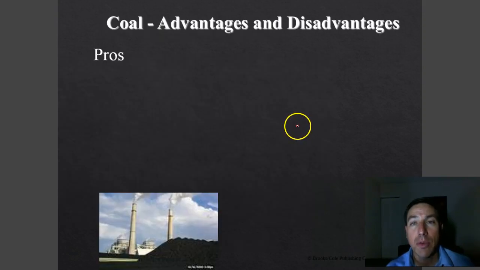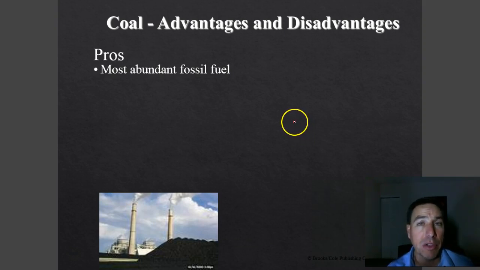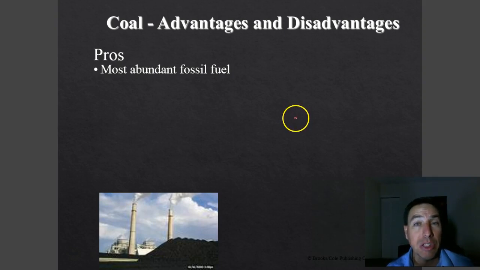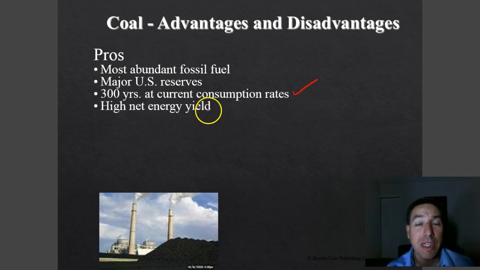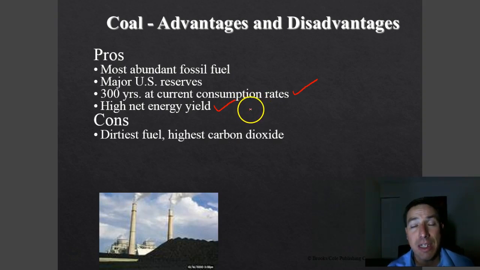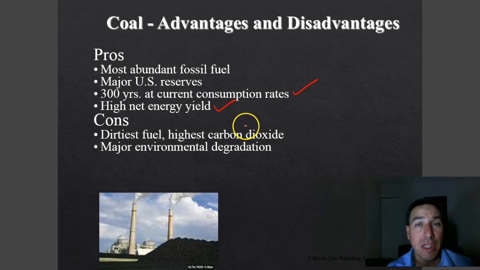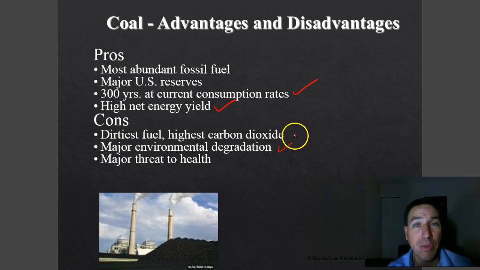What are the advantages and disadvantages of coal? On the pros side, we have a very abundant source — it is actually the most abundant fossil fuel in the world. It started the industrial revolution and at current consumption rates it would last us 300 years or more. It also has a very high net energy yield. On the cons side, coal is highest in carbon dioxide emissions. You also put out a lot of sulfur dioxide, and mining causes significant environmental degradation. Waste can contain radioactive material and mercury, posing major health problems.